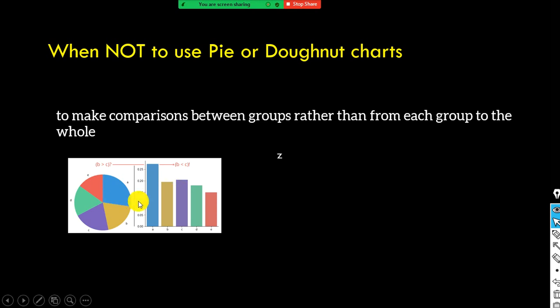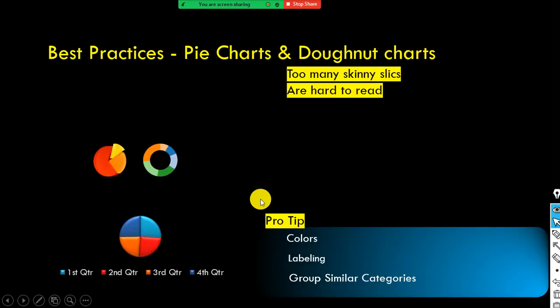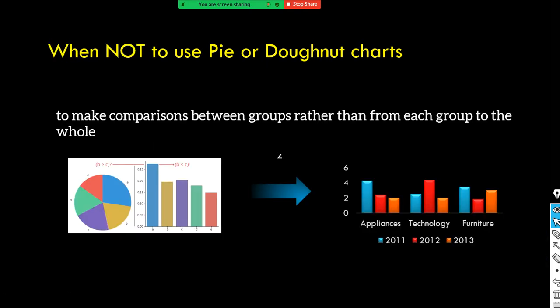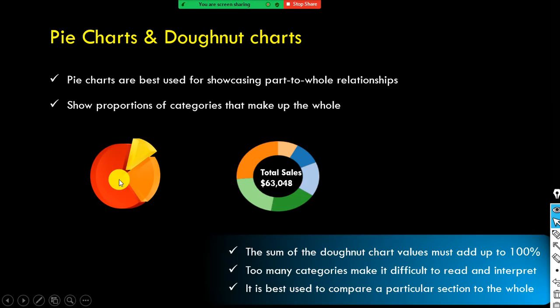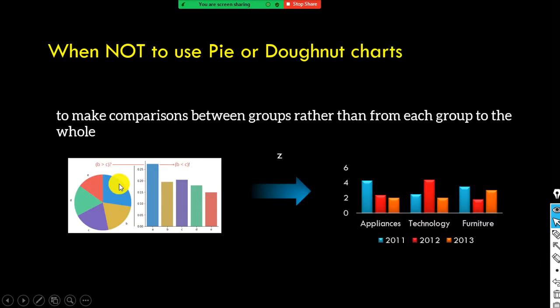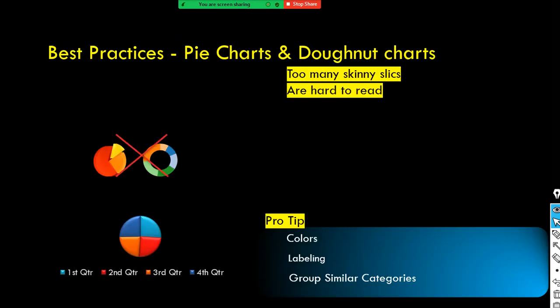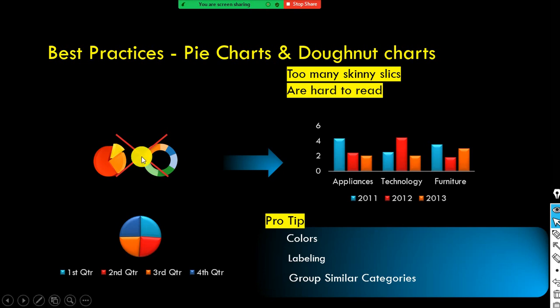It's better you use these two, even if you have a smaller number of categories, if it makes sense. In this kind of scenario you can go by this. On a case to case basis, you need to decide when to use a pie chart. But in general, we use a pie chart to display percentages, like what is my market share. That's what I made here.